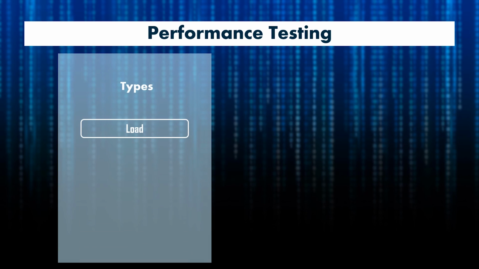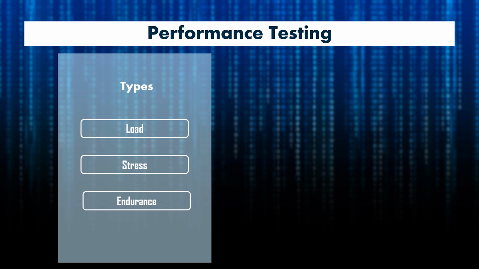So, we have load testing, which is a type of performance testing conducted to evaluate the behavior of a system at increasing workload. Then we have stress testing, which is a type of performance testing conducted to evaluate the behavior of a system at or beyond the limits of its anticipated workload. Then we have endurance testing, which is a type of performance testing conducted to evaluate the behavior of a system when a significant workload is given continuously. Finally, we have spike testing, which is a type of performance testing conducted to evaluate the behavior of a system when the load is suddenly and substantially increased.